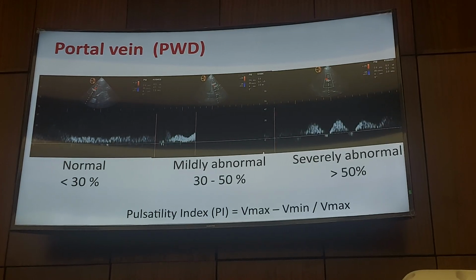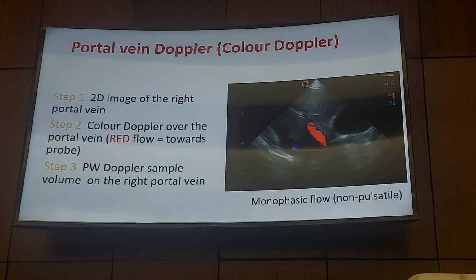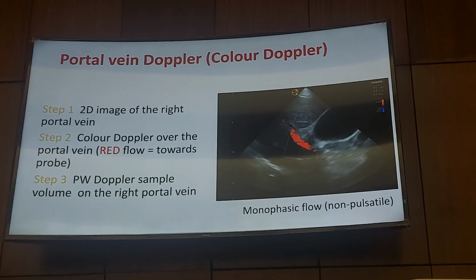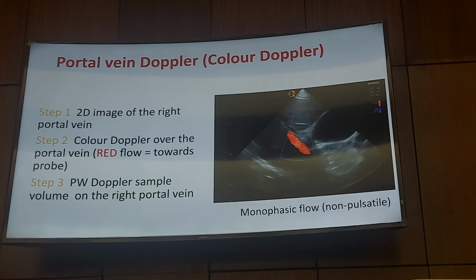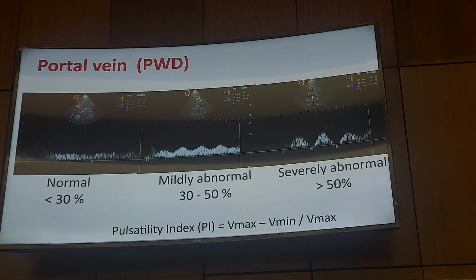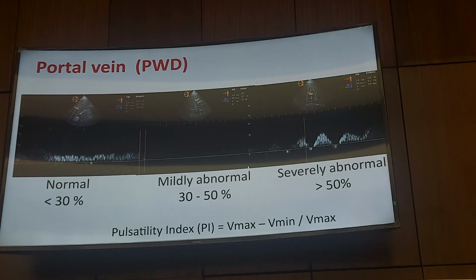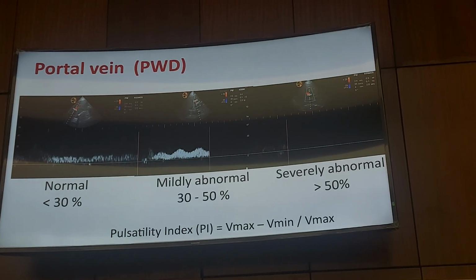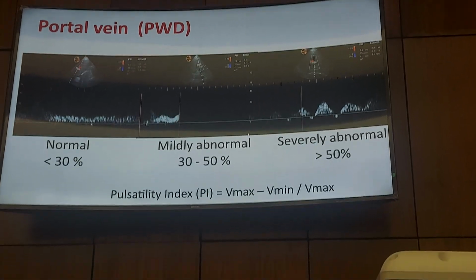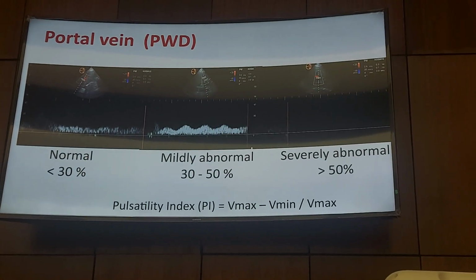And you can even see that with color Doppler. If you put color in a normal patient with no congestion, you will see the color signal constant, not pulsatile. And if you put pulsed wave Doppler, you will see the change in pulsatility according to congestion. So the higher the pulsatility, the worse the congestion. And you can quantify the pulsatility because less than 30% pulsatility is considered normal.